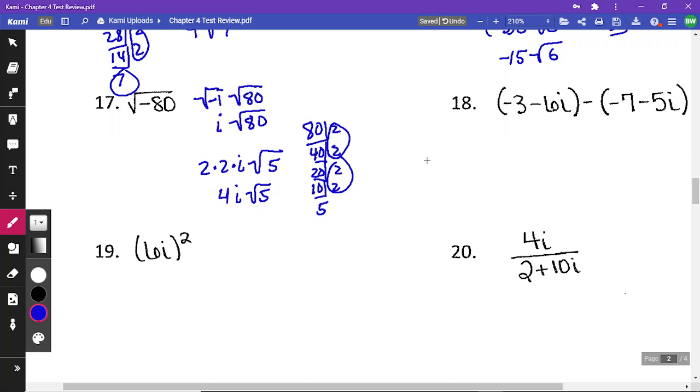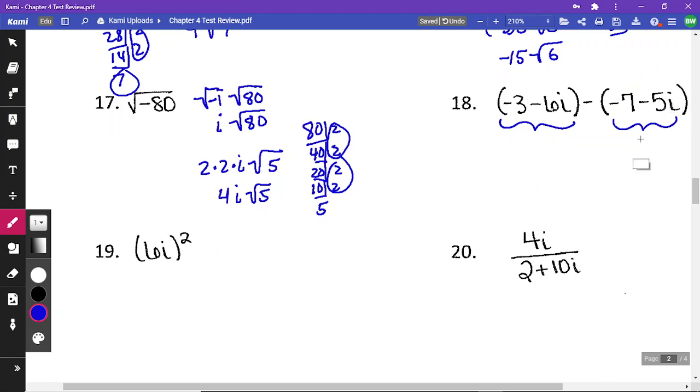Okay, now this next one is one you guys made a lot of mistakes on. I think, though, you'll be fine if you just realize this is a minus sign. So just because you see a bunch of parentheses doesn't mean you start multiplying. Okay, do not multiply when this is a subtraction problem. This is a complex number. It's got a real part and an imaginary part. This is a complex number. Has a real part, this, and it has an imaginary part, which is that.